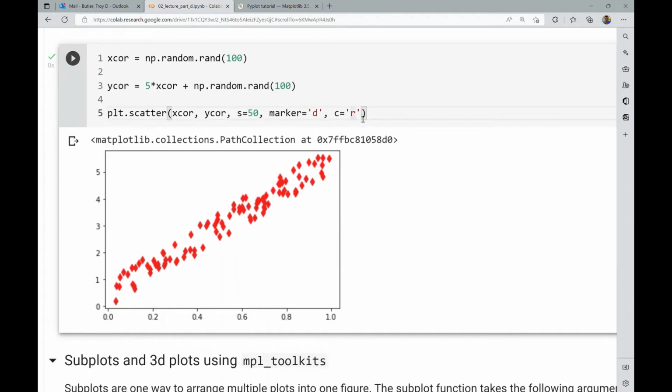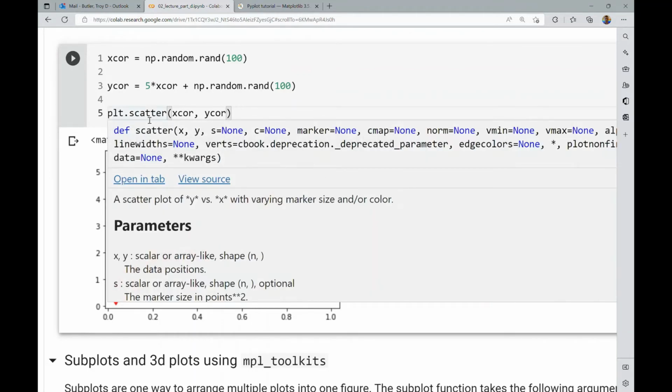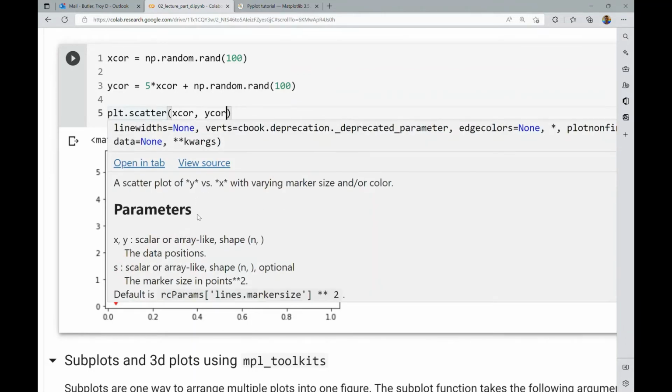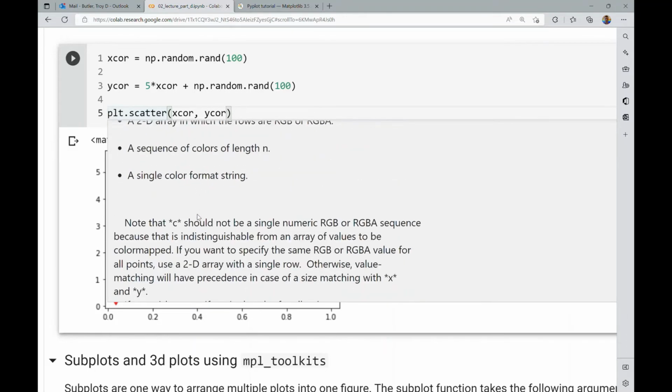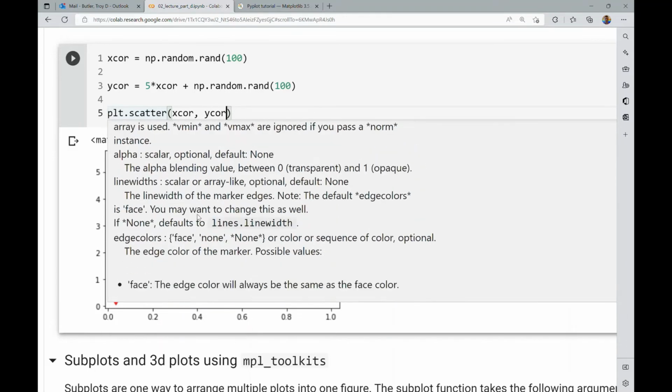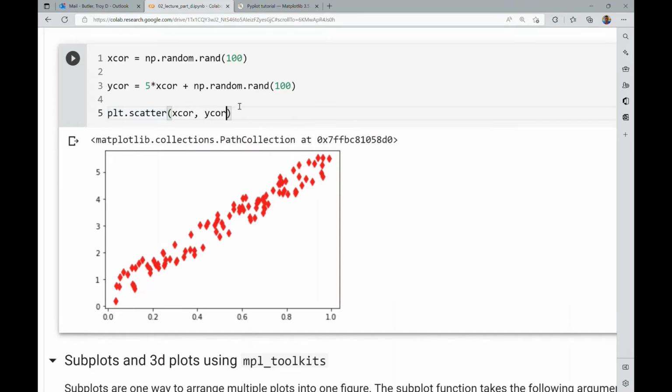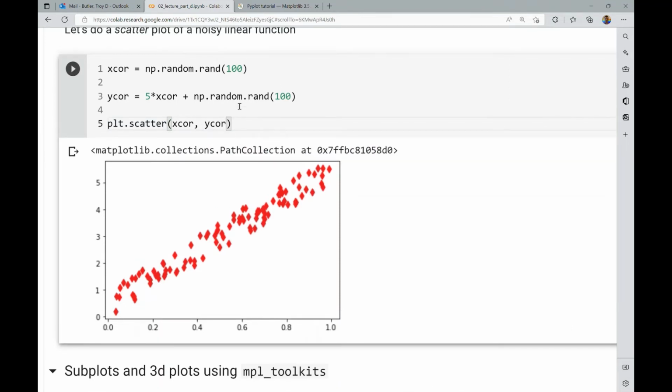So you can play with this. It's really good to just play with it and experiment. Like, well, what would it be? But you can definitely look at the documentation. I think even if you just hover over scatter and look at some of the information and scroll through it, you'll see types of options that you have for it. But I like looking at the official documentation outside of the Colab environment. So that's it for this part of the video.